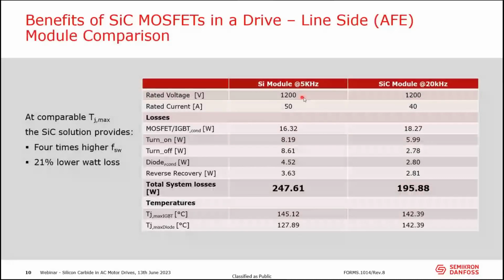So this column here shows the watt losses that we will see in that application on the silicon module with 5 kilohertz. In the right column, the watt losses that we will see on the silicon carbide module with 4 times that carrier frequency, 20 kilohertz. I won't go through all the detailed values here, but important is to look at the total losses. In the silicon module, we have around 250 watt in that application, while in the silicon carbide module, we don't even have 200 watt, and that with 4 times the carrier frequency. So you see that we can save roughly, or a little more than, 20% of the losses here, which means you can reduce your cooling, you can reduce the airflow, you can maybe get rid of a fan if that fits. There are plenty of options that you have with these lower losses, or maybe even go higher with the carrier frequency if you want that. So plenty of options, design freedom here.